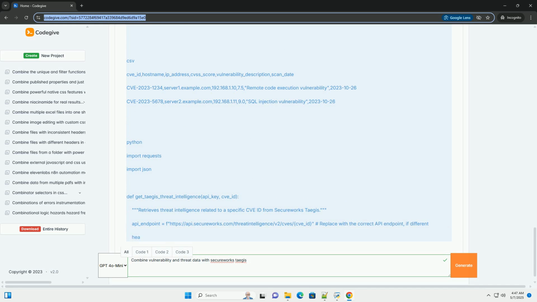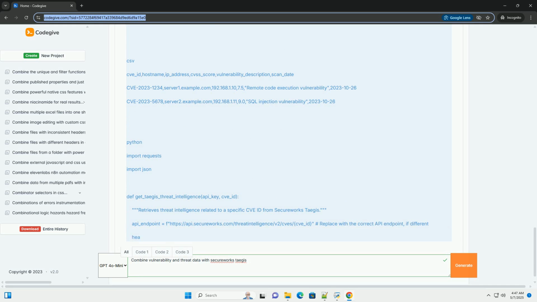4. Integration with Secureworks Taegis. After identifying high-risk vulnerabilities, you can push this information to Secureworks Taegis to enrich its threat detection and incident response capabilities. The specific method will depend on the Taegis services you're using. Here are some possibilities. Custom security events: create custom security events in Taegis based on the identified high-risk vulnerabilities. These events can trigger alerts and be used for investigation.